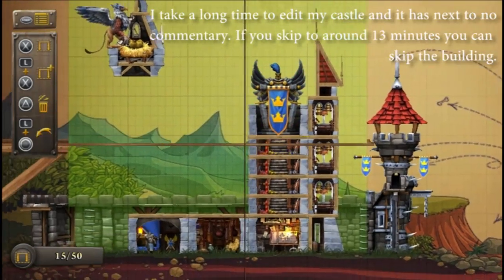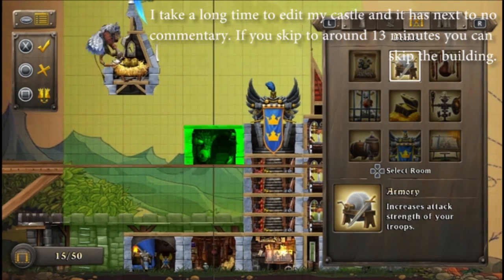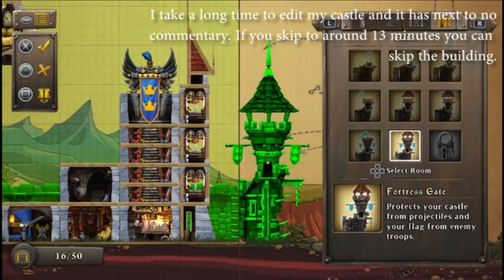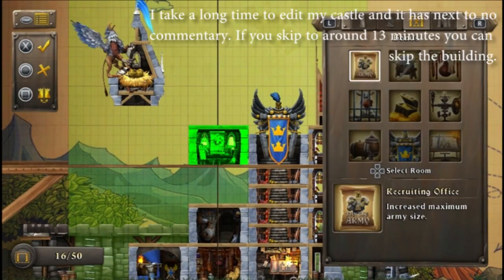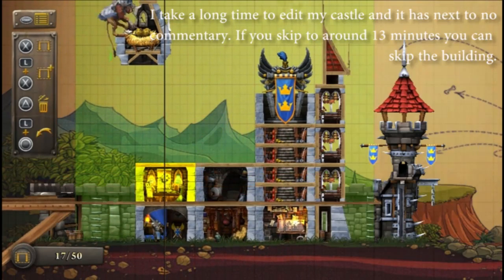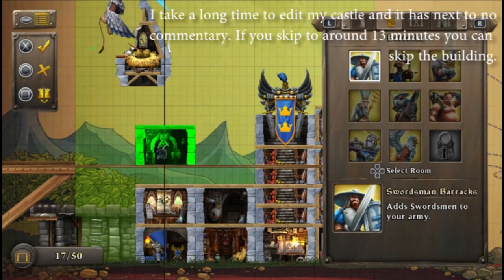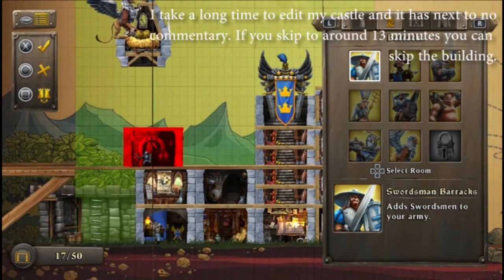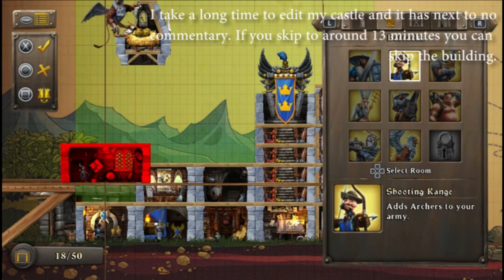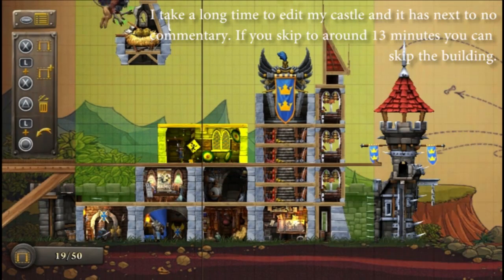So if we're going to keep building the castle here, I could use an armory. Yes, I could use one of these. Yes, I'll do that. Recruiting office? Yes, I want a recruiting office now that I think about it. And let's put some more barracks in. I'm going to want swordsmen, though my swordsmen aren't the best troop. They're actually one of the weakest, but I've got them upgraded a fair bit, so they're not that useless. Archer's quarters, probably want you about here.